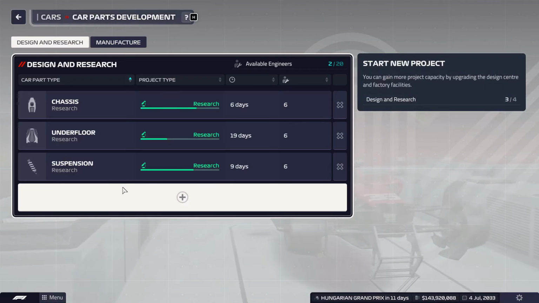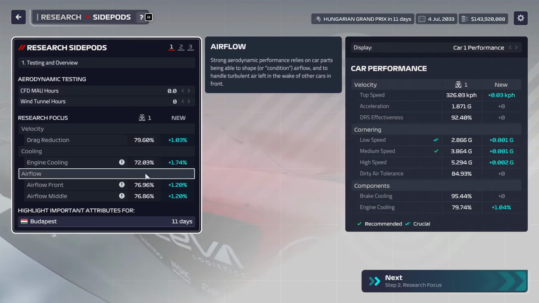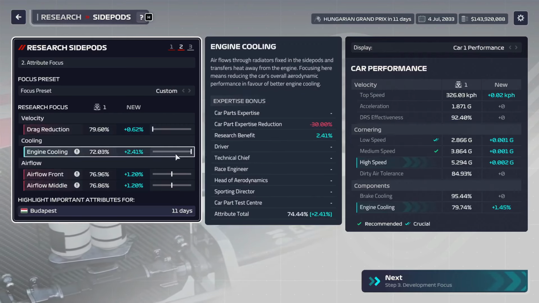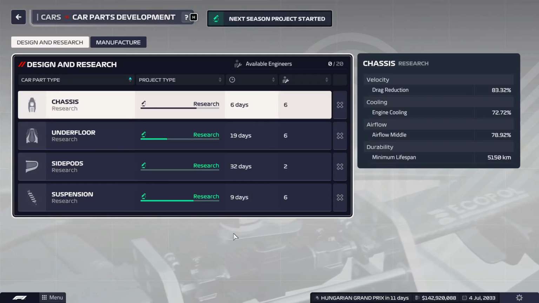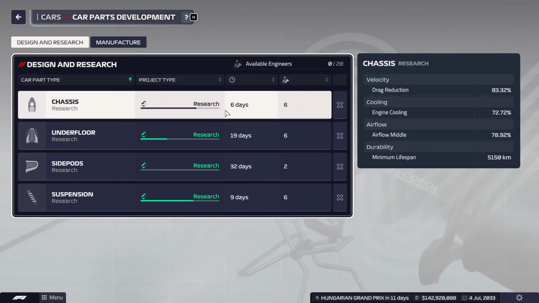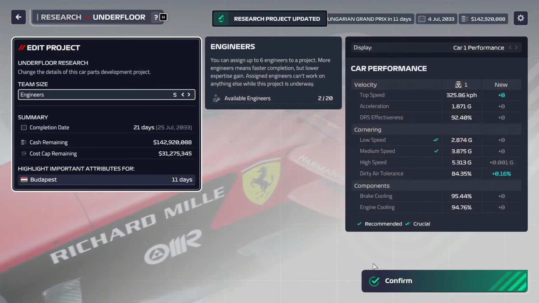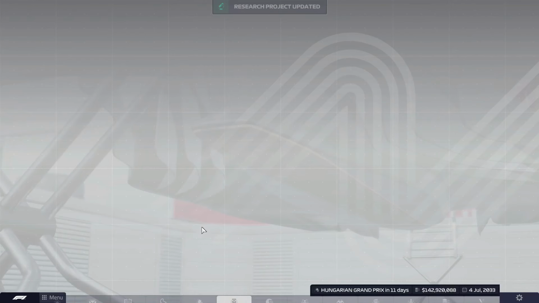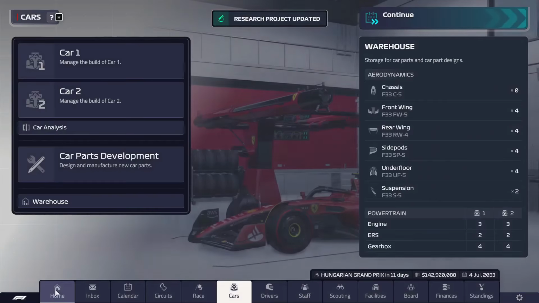So, having that said, I think I will work on the side pods, but not with ATR period. We are going to save that for the suspension. But nevertheless, we are going to do this. And of course, using 5 engineers that we don't have available, at least for now. But if we take these guys out of here, we should have 5 engineers available now. Brilliant. Let's go, boys. Let's go. Continue.